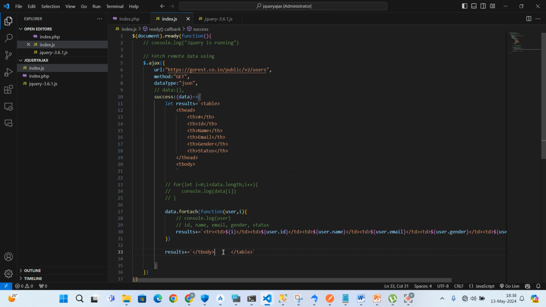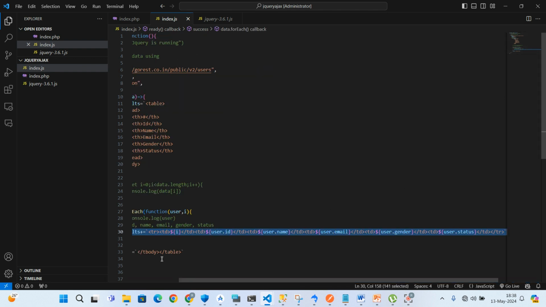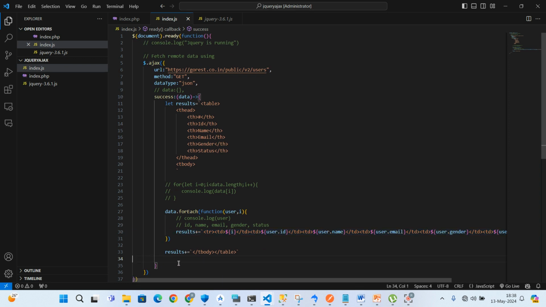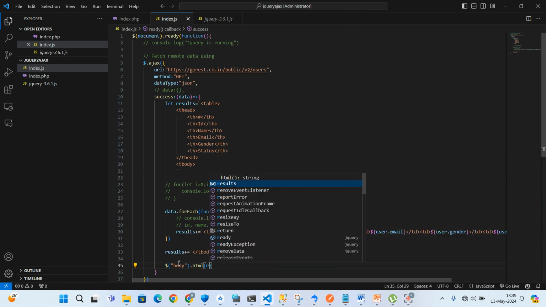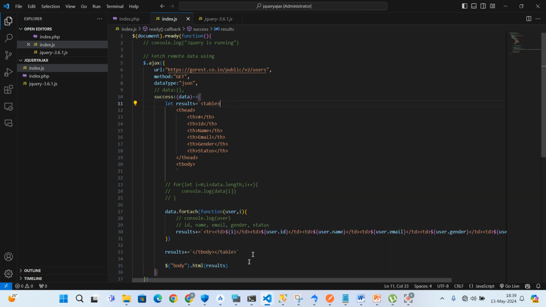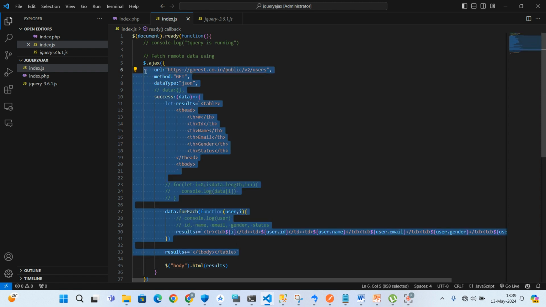They're not that complicated. So that means I'll create a table with a header containing 6 headings. Then I create a body. Then I get the data that comes from the URL, loop through the data as I generate rows. Then once I'm done, I'll simply close the body and I'll close the table. Then I want to dump this data on the page. So I'll simply say document, get the body tag, then convert the HTML to the results. So simply take the entire document, then look for the body tag, then inside the body tag, the HTML that goes inside there, put the results, which is basically what you have generated here.